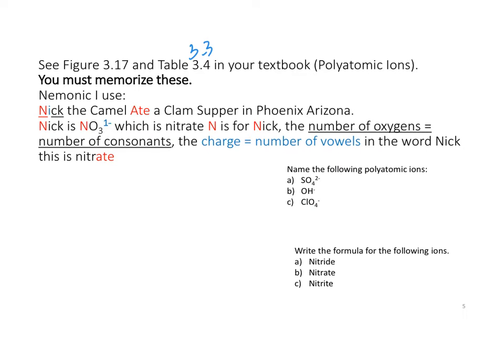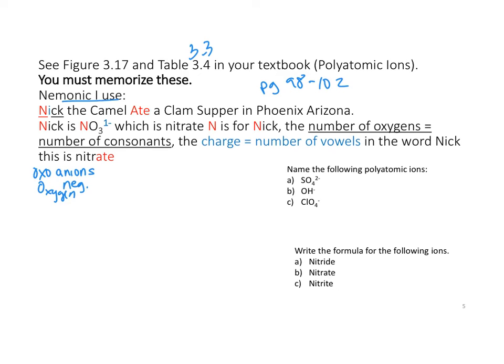Definitely read these two pages, pages 98 to 102, because you're going to have to reinforce this. This will be a significant portion of your exam. So I have a mnemonic to memorize the oxo anions. So what are the oxo anions? Well, if they're anions, they're going to be negative charges, and they're going to have oxygen.